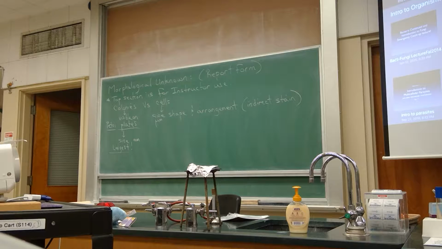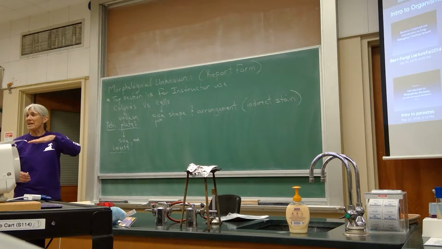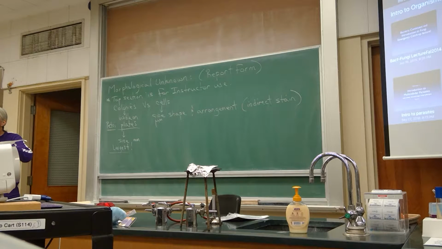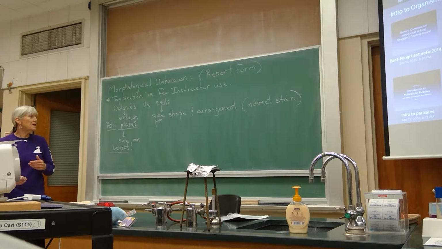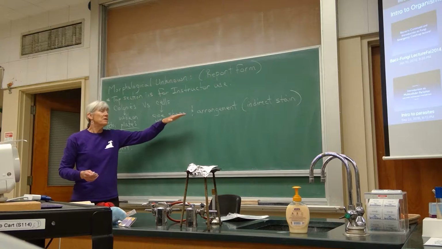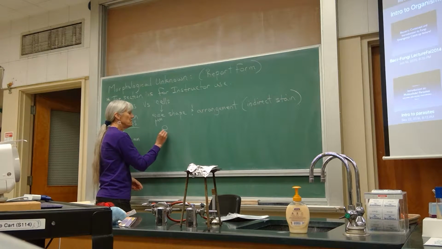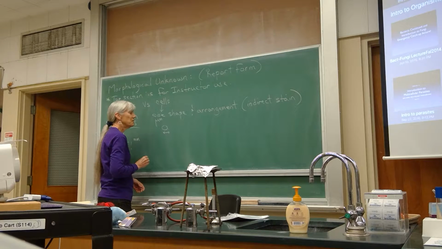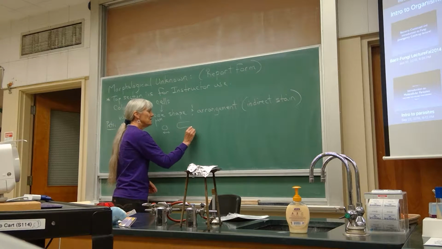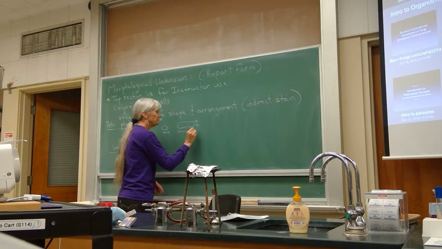The reason we use the indirect for size is because the cells are fixed, that is, the stain is fixed without heating or exposing the cells to any kind of chemical. They're just in water. The nigrosin solution is aqueous. You let them dry, you get a good indication of size, also shape and arrangement. For size, if they are cocci, you're just measuring diameter. But if they are bacilli, you have to measure diameter and length.